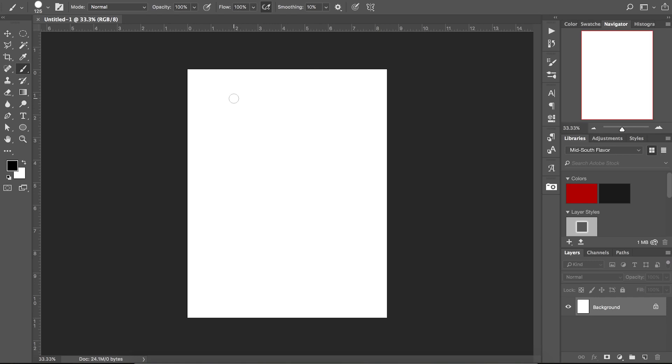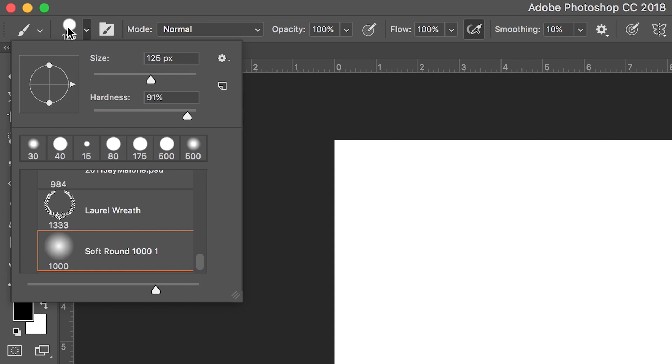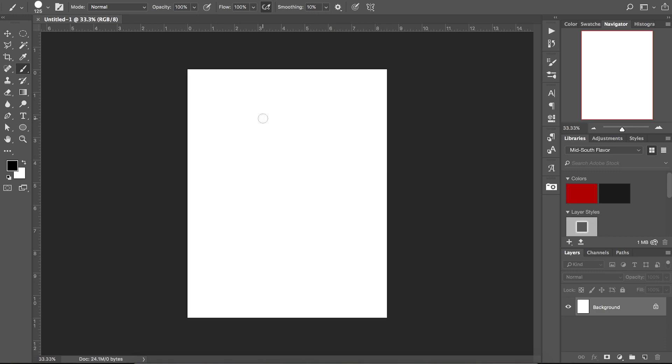Let's cut to the chase and jump into Photoshop and I'll show you how to draw these straight lines. I'm in Photoshop now and I have a relatively small hard edge brush selected. The brushes are over here on the left hand side in the tools palette. You can click at the top to adjust your size and hardness — I'll go ahead and take the hardness all the way to a hundred percent.